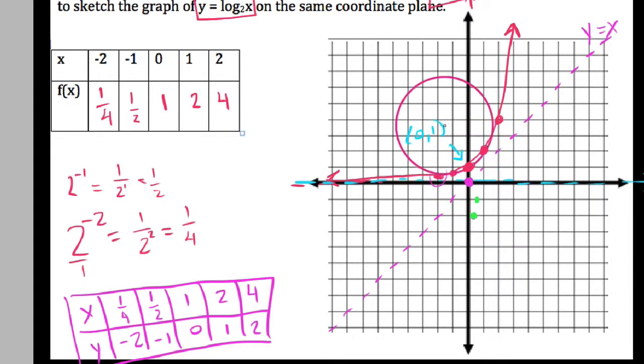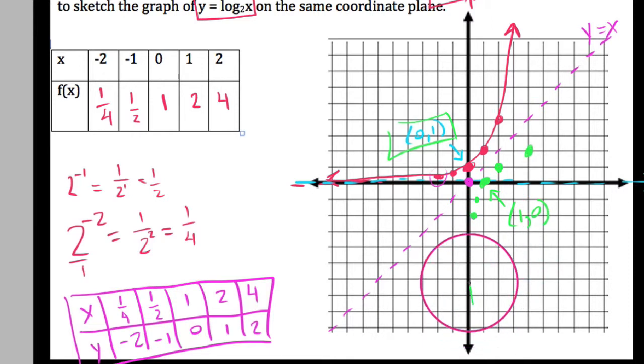And this is very important. This point right here, we say 0, 1 is on this graph. Well, then on its inverse, we have 1, 0. We're going to memorize this point today. But we also say the point 1 comma 2 is on the original graph, so 2 comma 1 is on this inverse graph. And then 2 comma 4 was on the original, so 4 comma 2 is on this graph.